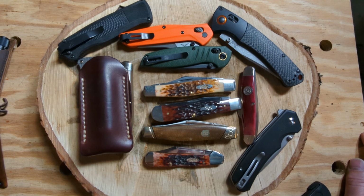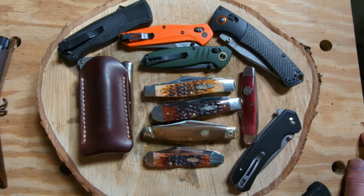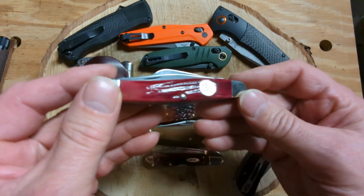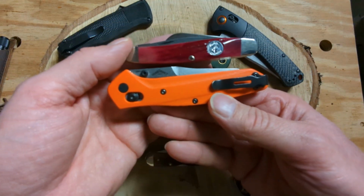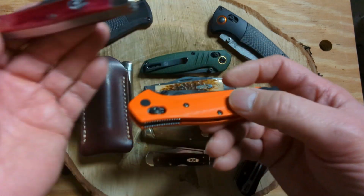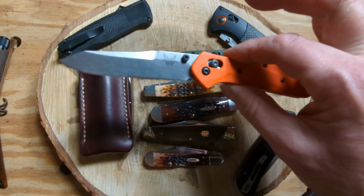You can take a small light knife and carry it as a companion knife to a modern, and it gives you a good variety of blade choices. Just a small knife like this, a 4-inch long body next to a Benchmade 940. This is a great pair. You have your hard use blade right here.